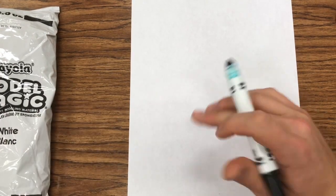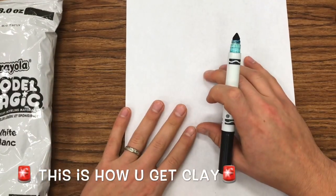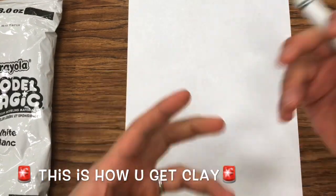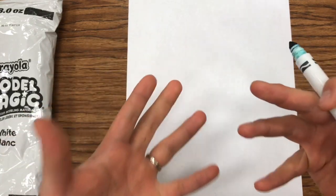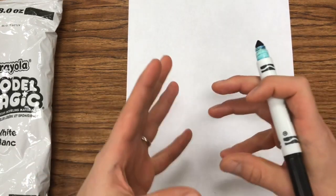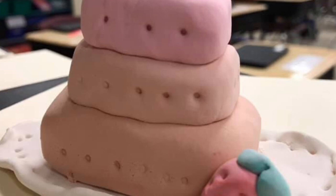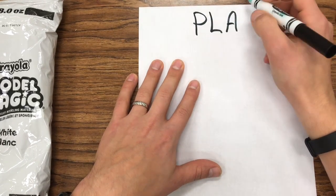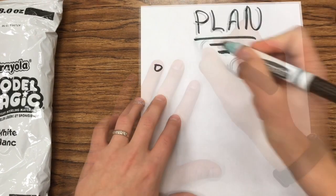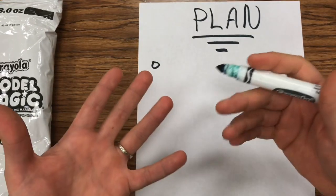What they need to think about first — and usually I give them a research day — is basically they need to get their clay with a sheet of paper showing their design well laid out and well planned, because my classes are set up for only 45 minutes. So it's only 45 minutes that you get to build, color, and decorate your clay food project. So you've got to have a really good plan.